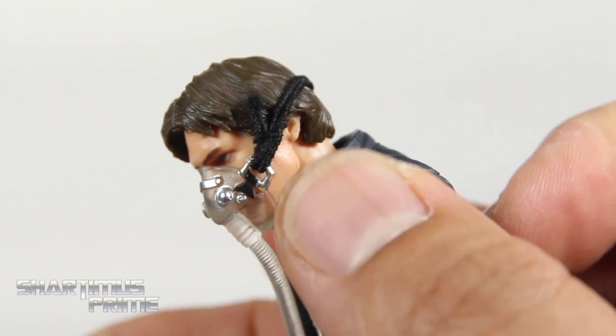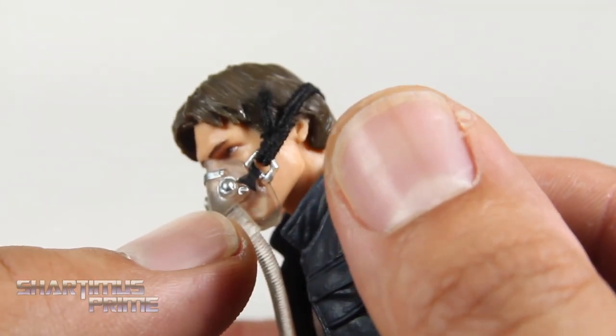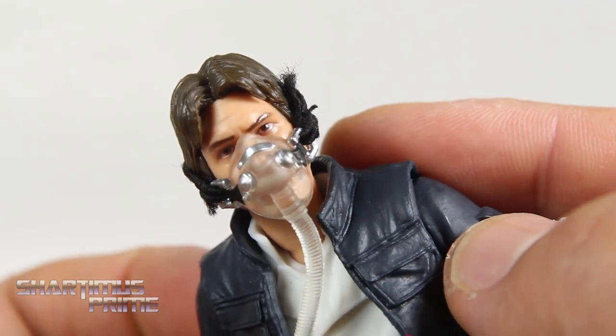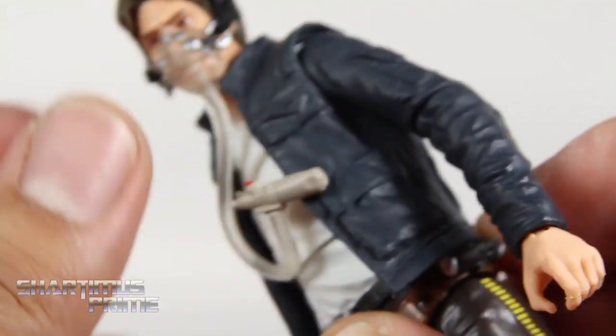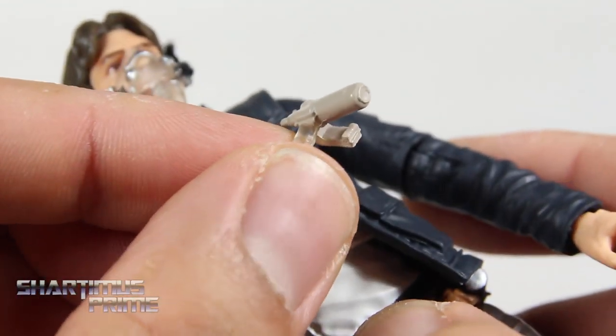That's pretty cool, man. It's just that over time, I feel like if you keep playing around with this, you could start damaging it, as it looks like I've already have. You can see it gets a little fuzzy right there and right there, but yeah, I'm glad they included this. It's pretty nifty. But as soon as you start turning the head around, it just detaches. So maybe if I heat this up, I might be able to fix this little clip.